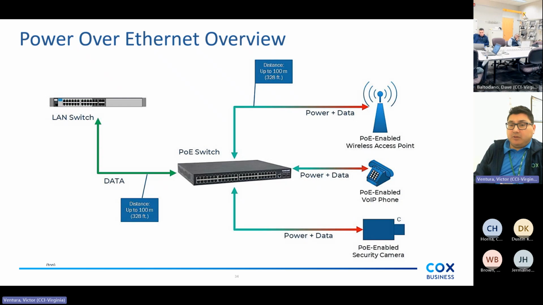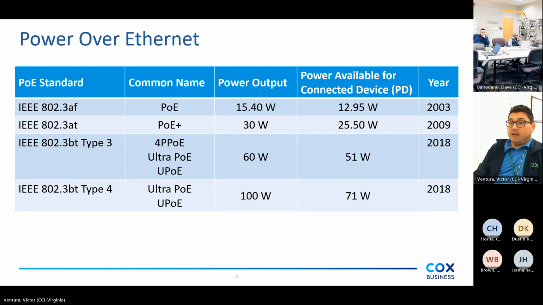There is a total budget that the PoE switches have, and it should be enough to plug in all devices to all the LAN ports on the switches. There are different power requirements depending on the device. Depending on the different standards of PoE, some ports can output 15 watts, others 30, 60, or 100. It really depends on the device.